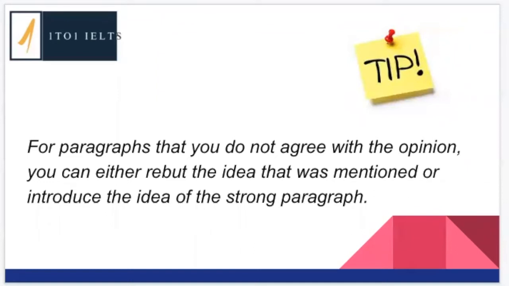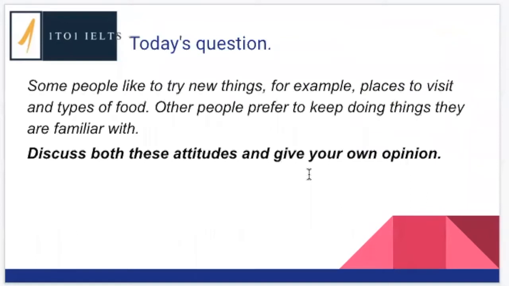So today's question that we're going to have a look at was the one we've been working on for the last month or so, that some people like to try new things. For example, places to visit and types of food. Other people prefer to keep doing things they are familiar with. Discuss both these attitudes and give your opinion.